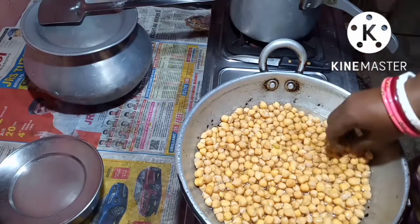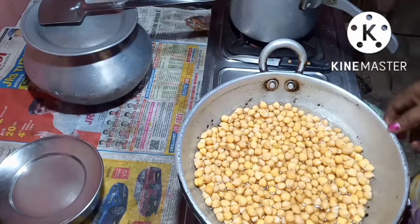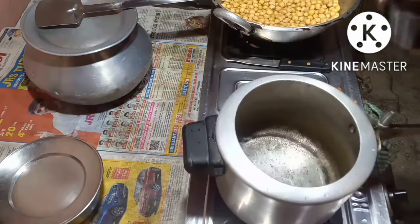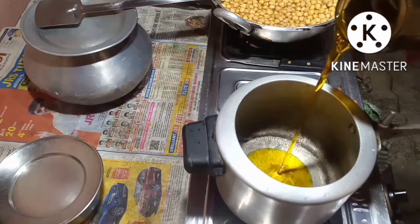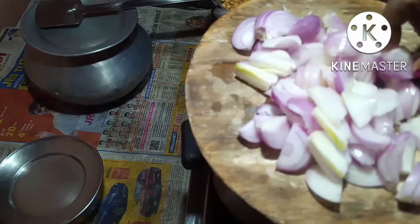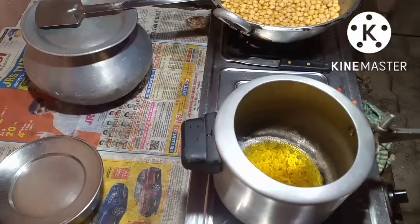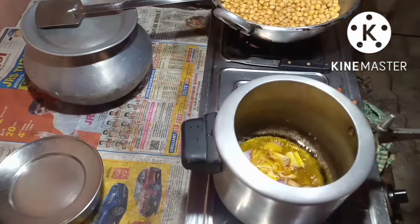While making the curry, the chola, I will show you the ingredients. Put some oil. I have cut up onions this size, about 3 to 4 onions, small ones. Oil is turned hot. I will put in the onions.